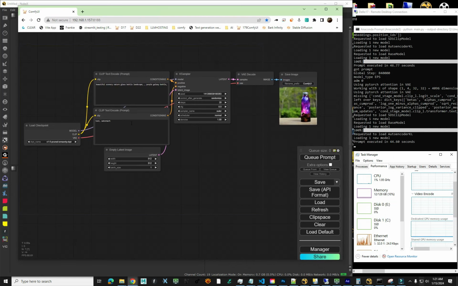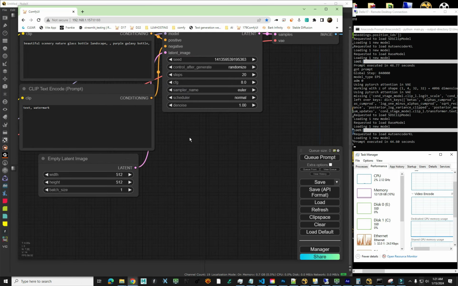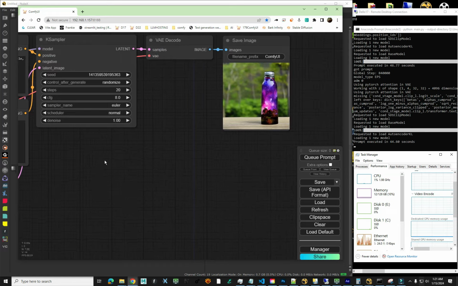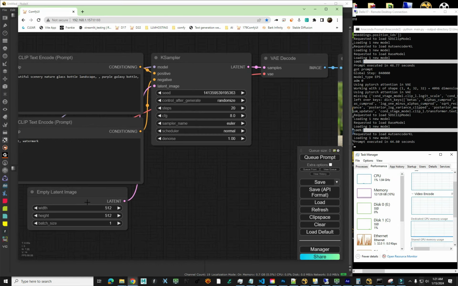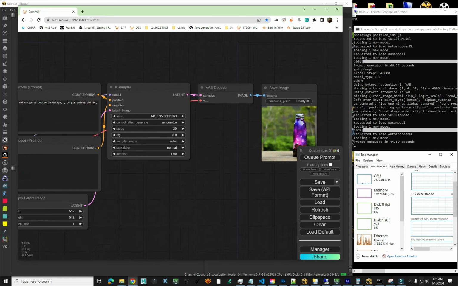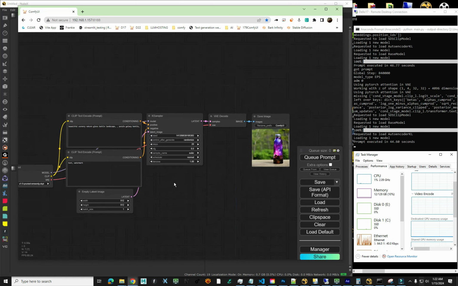Well, just like I said, we're not going to get too much into ComfyUI, but basically it allows you to load a model, give it some prompts of what you're looking for, beautiful scenery with a glass bottle landscape, purple, and then from there you create a latent space, which is sort of your image size, and your K-sampler is the magic that applies a lot of settings to it. Like I said, we're not going to get too deep into it.